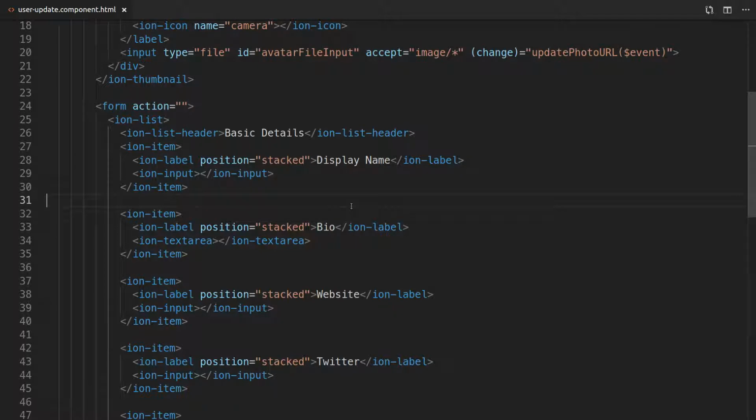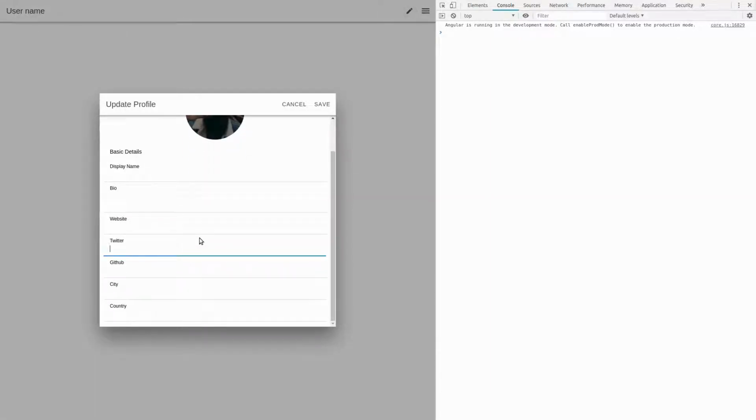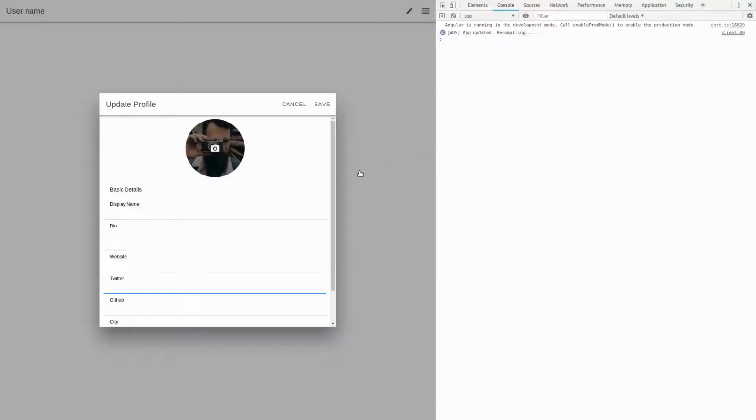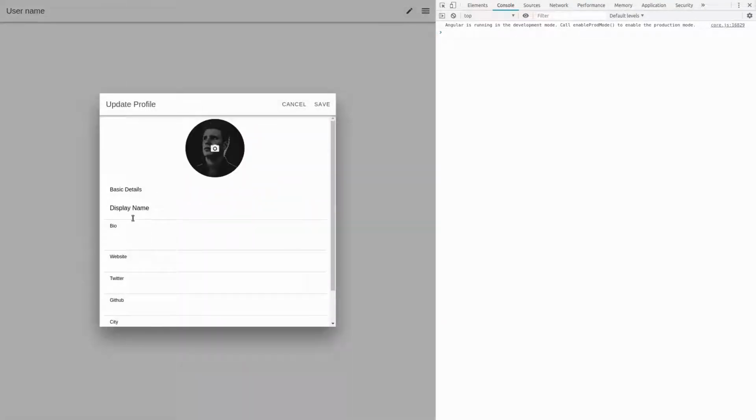Now, when you save it, you can take a look. If you open it up, we have all our details in here. And again, that positioning here, if you do floating, which is really nice as well, it will be like this.